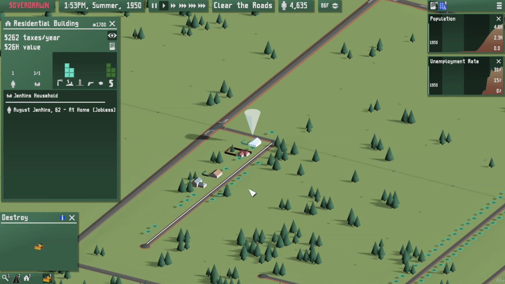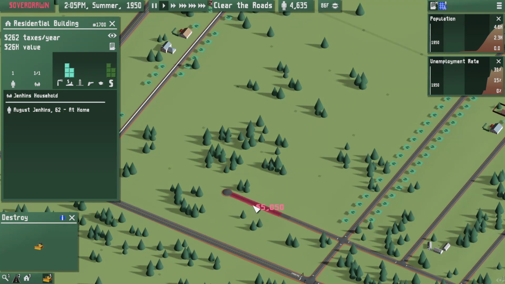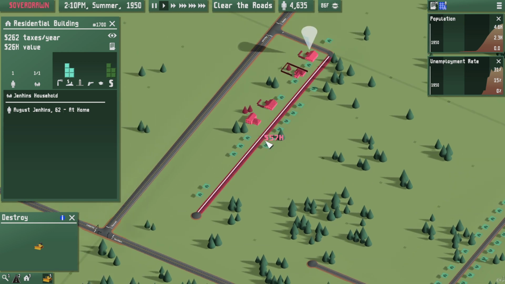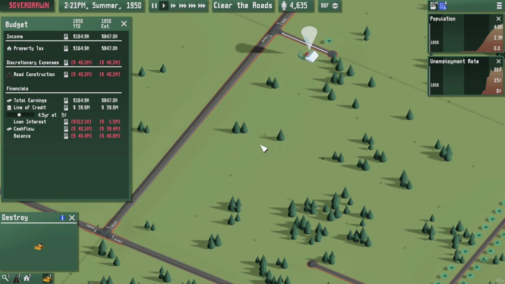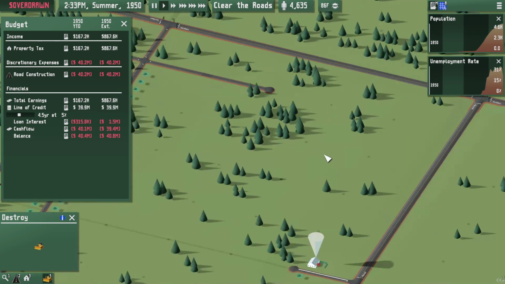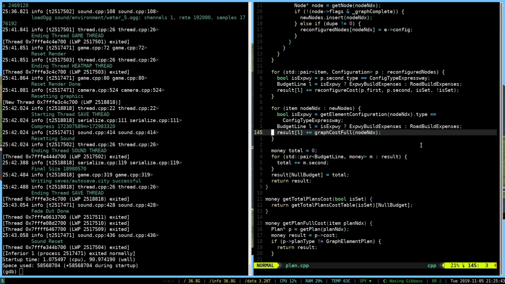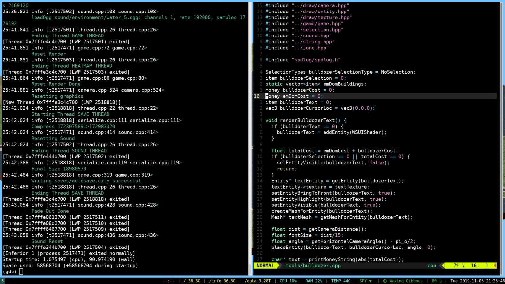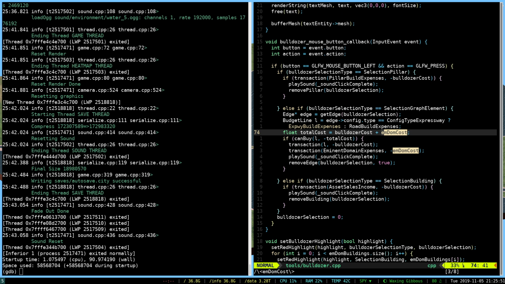Okay. Now let's see. How much does it cost? See, just one little section of road with no houses on it costs 5,000. Now this one costs almost 60,000. But let's see how that's computed. Damn it. Oh man. Damn it. Cost, bulldozer cost, and expenses.